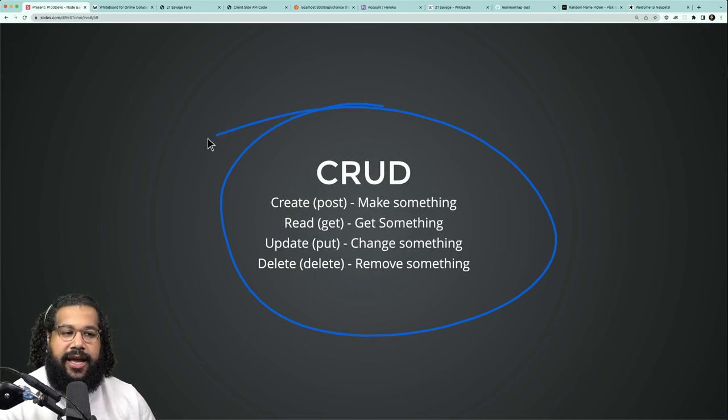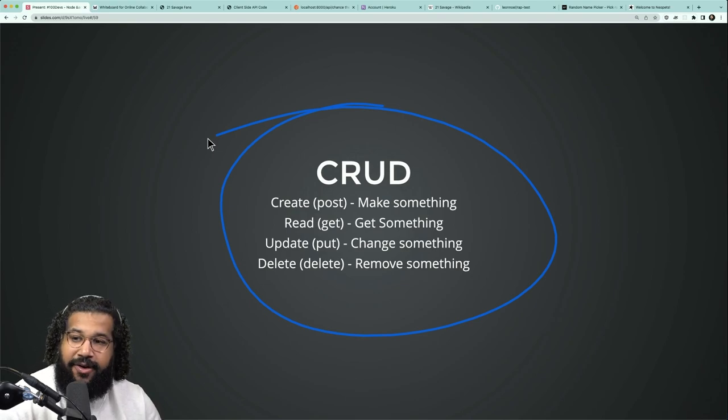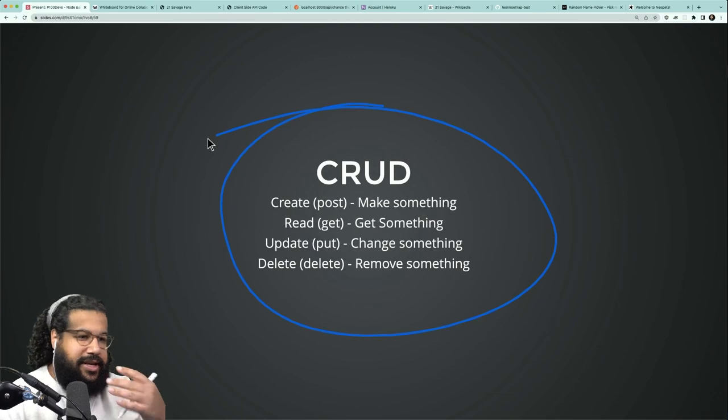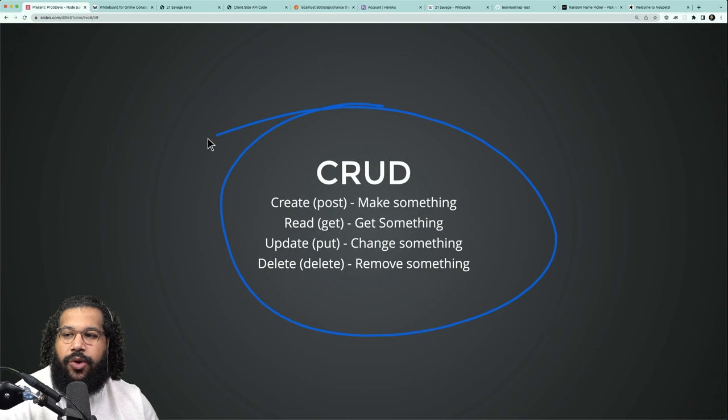Once you understand that pretty much every single app that you've ever used is just a CRUD app, where you're creating something, reading something, updating something, or deleting something, you can build whatever the heck you want. You can CRUDily build whatever you want. So the post, the get, the put, the delete are the technical terms that HTTP recognizes. But for us, we're going to say creating, reading, updating, and deleting. And so let's talk through an actual app where we'll be creating, reading, updating, and deleting.